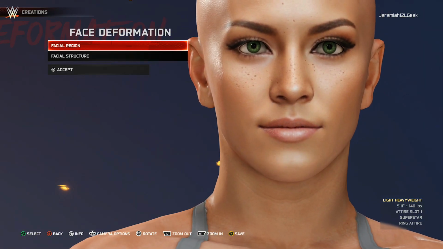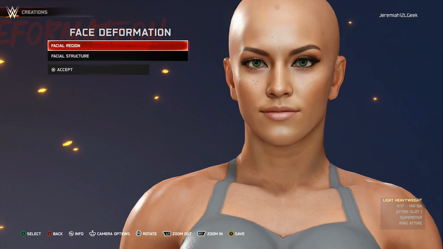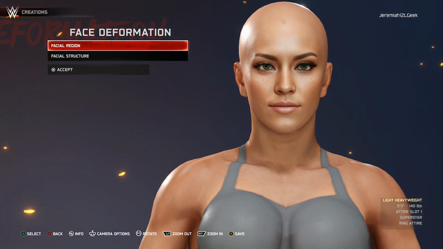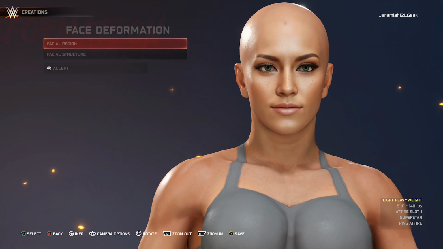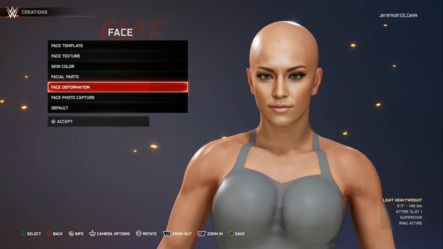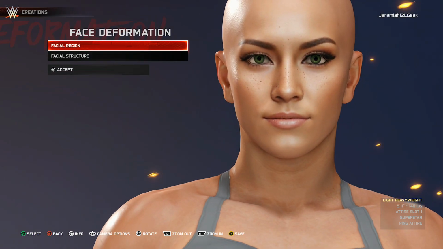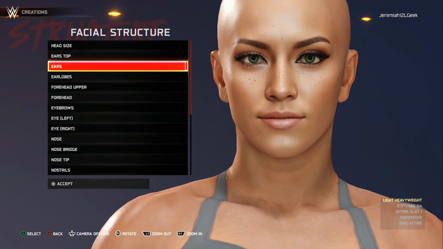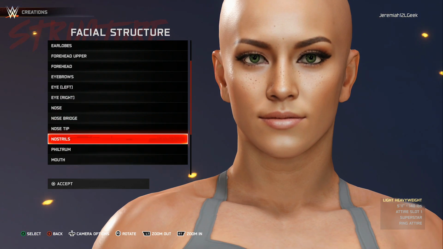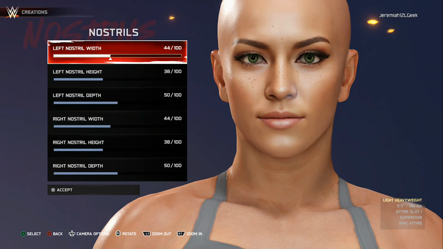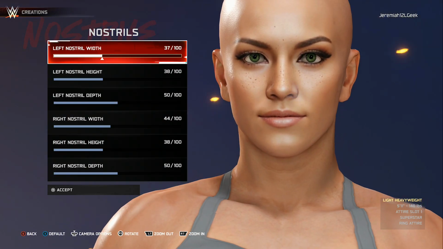So again, click through, and yeah, now it's slightly higher on the one side, and they don't quite line up perfectly, but you're never going to get that exactly right. It's definitely closer than it was. So now we click through, and to get some of that back to where it was, we go back into facial deformation, we pick structure, and we're going to pop down to the nose. We're going to specifically pick nostrils. And what we're looking for is left nostril width. We're going to reduce that because we made it bigger.